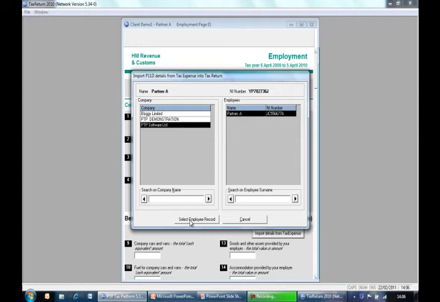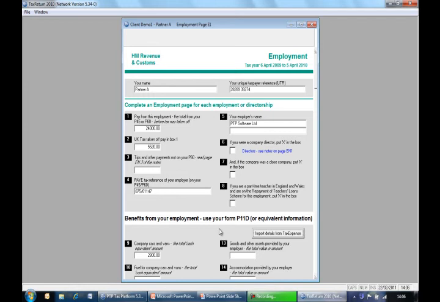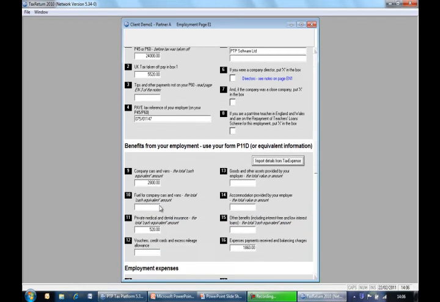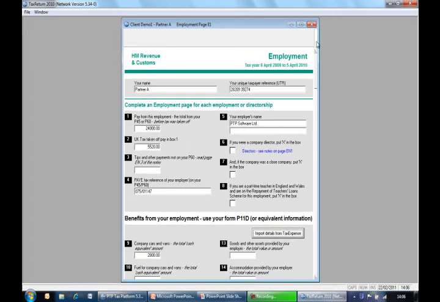It also validates the client information en route, so here I've deliberately entered an incorrect NI number so that it will warn us about that, just to illustrate. I can, however, step through that message and it will still go through and add in the benefit details. This is going to save masses of time and effort if you're an existing user of our P11D software.